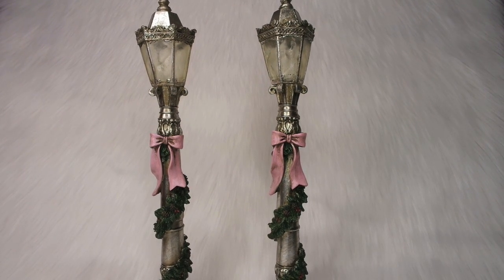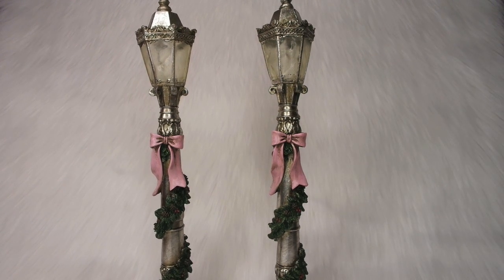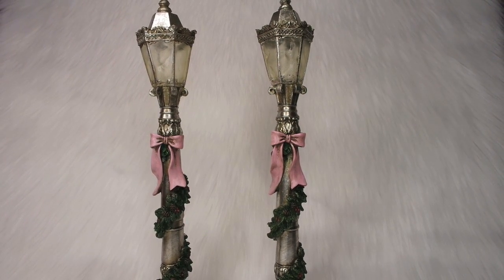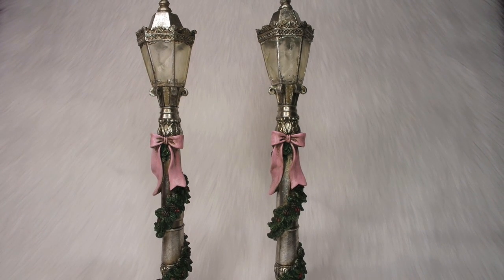But like I said, I think my heart was set on these, but I just didn't know how to track them down, because the first attempt online was a fail and I didn't want to drive really, really far to my other Hobby Lobby just because it's not in that great of an area.